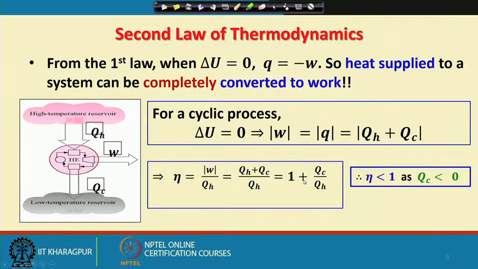So, what we find is that the second law of thermodynamics is telling us something that the first law did not tell us. It tells us that there should be some preferred direction for a spontaneous change in state, and during this change in state, if you are interested in harnessing the energy, you cannot do it with 100% efficiency, even when you are working under the conditions that a maximum work can be extracted during the change in state.